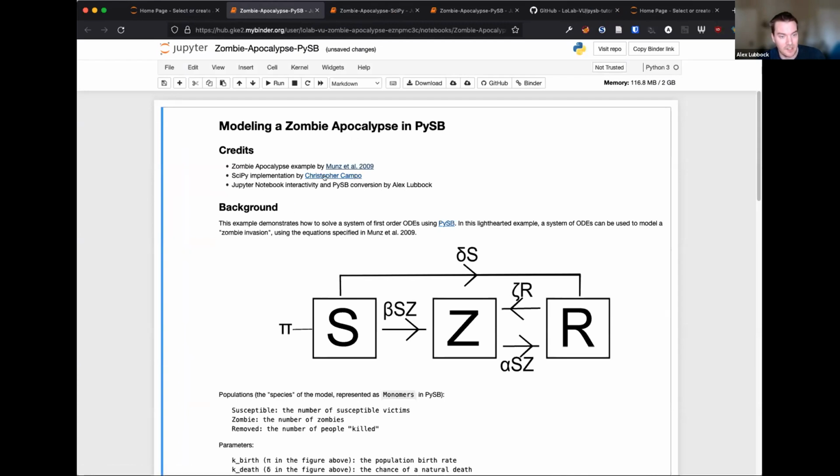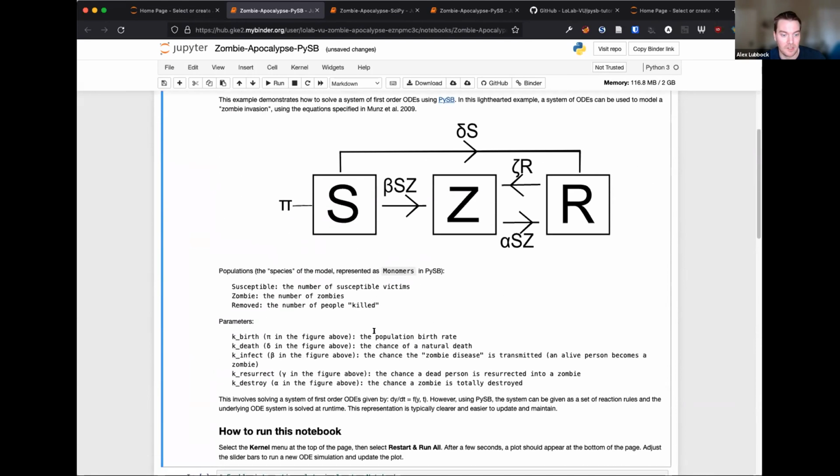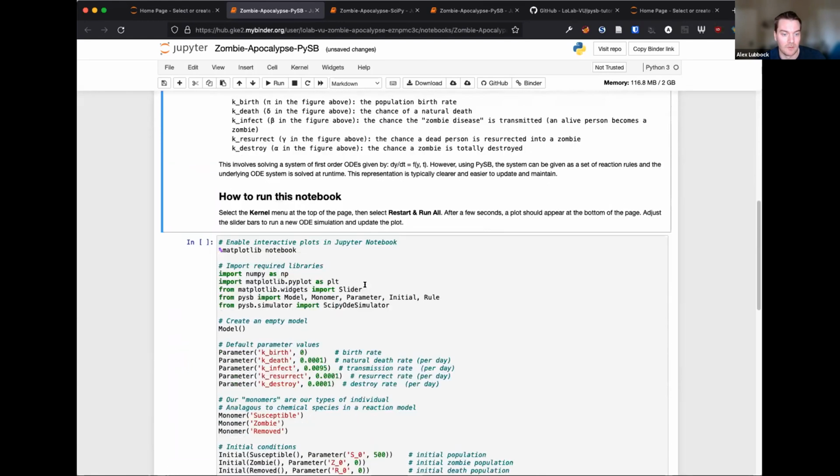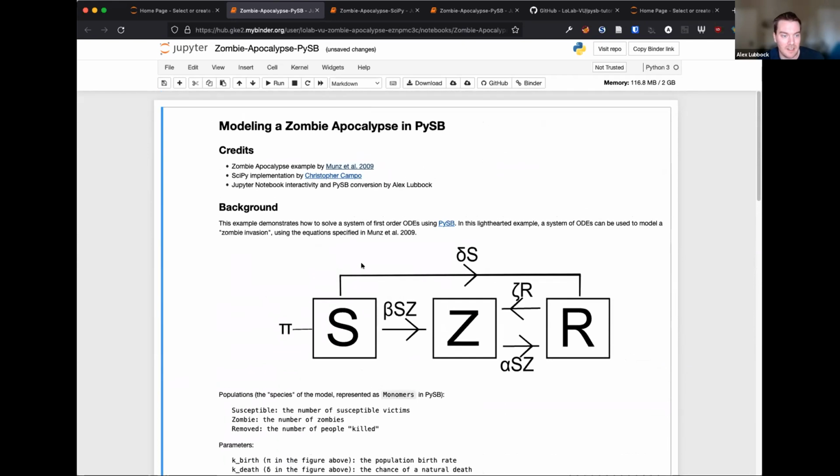And this implementation is actually based on one published online by Christopher Campo, and then I've done a conversion of this. So this is called a Jupyter Notebook, and basically it's a way of writing a description like this, but also having parts of computer code, Python code in this case, written inline. There are other frameworks you could have used that are more graphical. Although this might look a bit daunting at first with some code in here, the idea is not for sure that you're going to go from zero to understanding all the details of Python. Hopefully you won't need to.